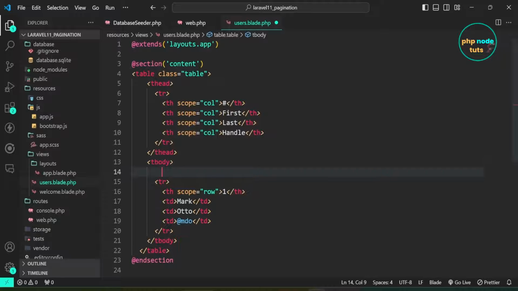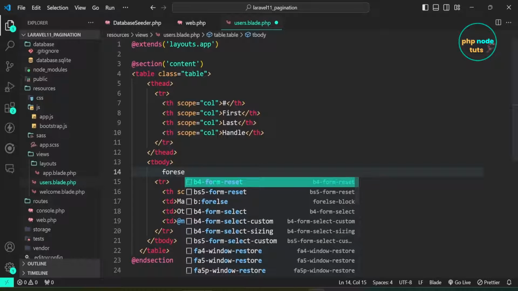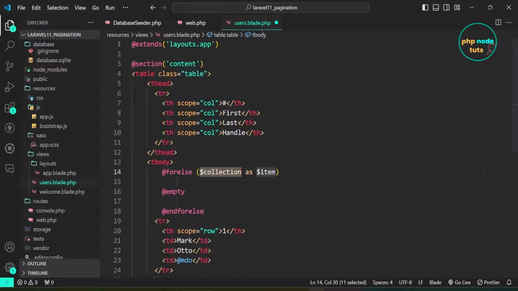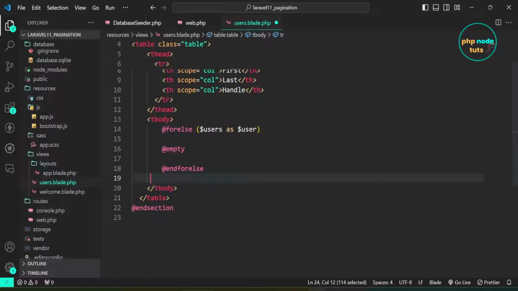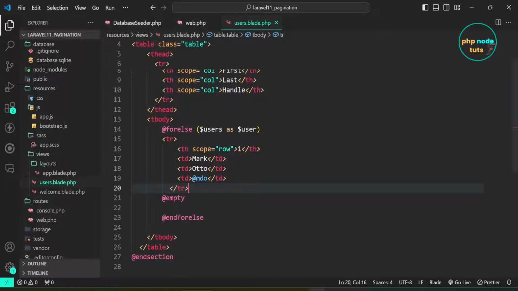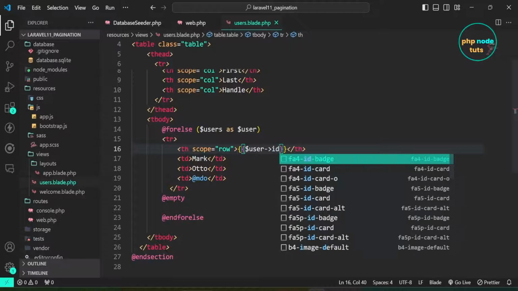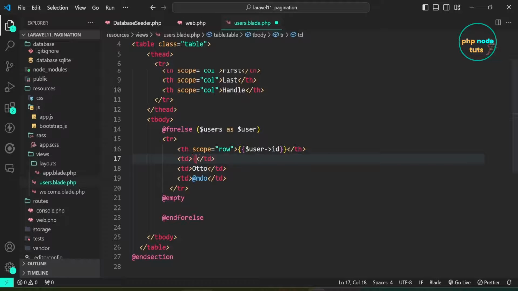Here we will use Laravel's @forelse blade directive to display the users in the table. Cut this table row. Paste it here. Here we will display user ID. Then we will display user's name.